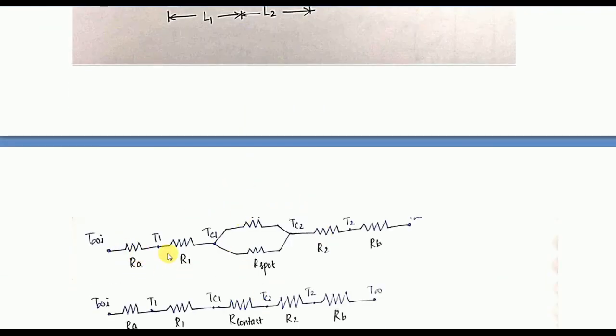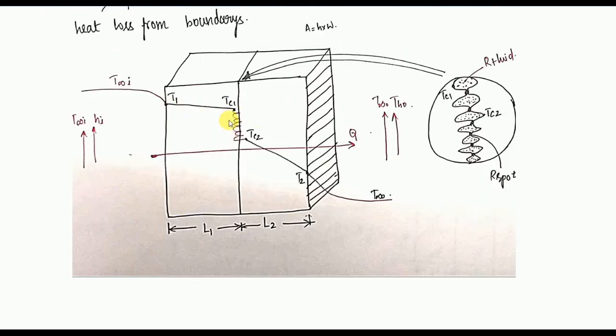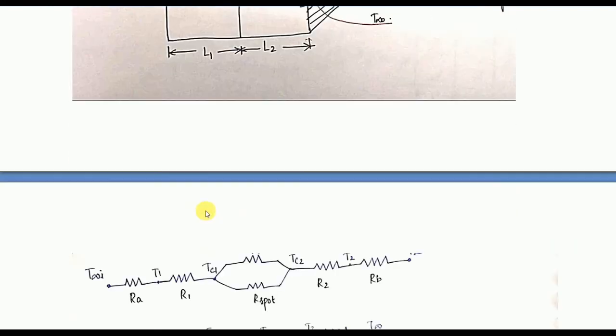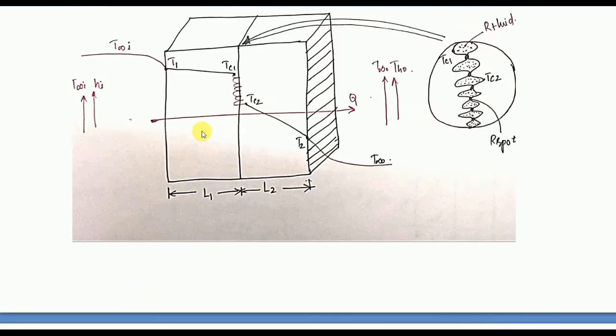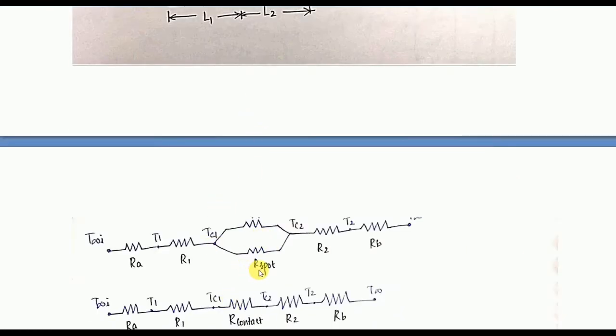Here one resistance will be there between these two, and on this two also a resistance. This is material resistance itself. See T1 TC, this material will offer some resistance, right? Same thing, this body will offer some resistance due to this fluid. Here we can see that the spot and fluid offer resistance. Here it is RF.